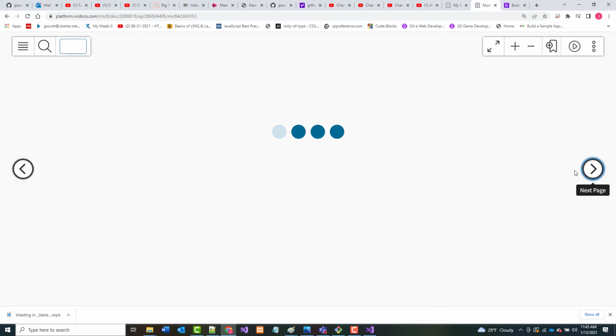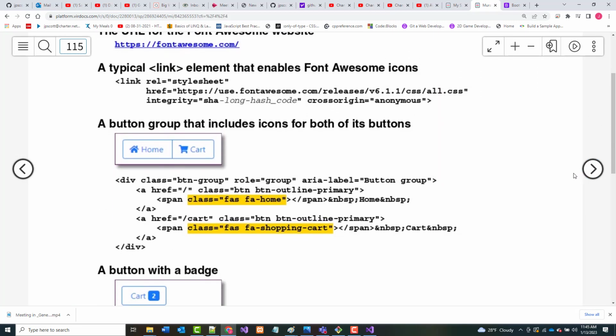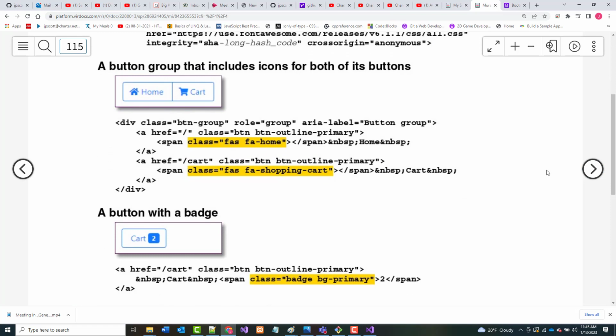Icons and badges. All right. Well, many times today, what you're going to see in different applications is you won't even see what they show there with the home and the cart anymore. You'll see the icons, especially when website real estate is at a premium. You don't have that much room anyway. All right. Here's something with a badge, so it's letting you know that in your cart you have two, there would be two things in there, for example.